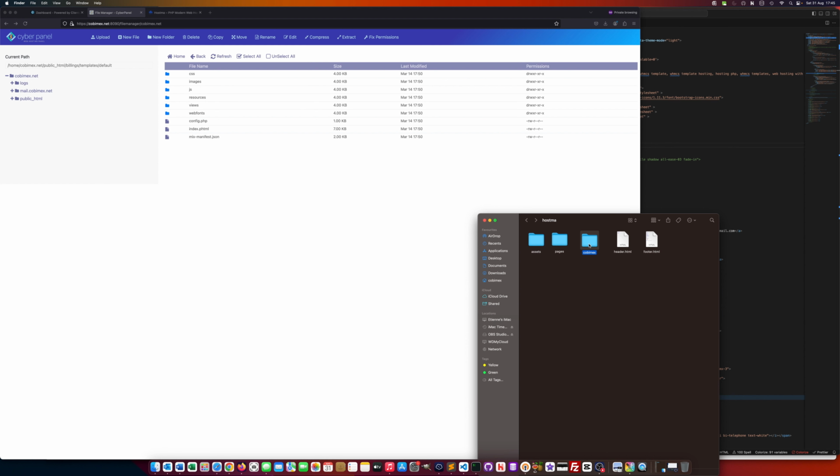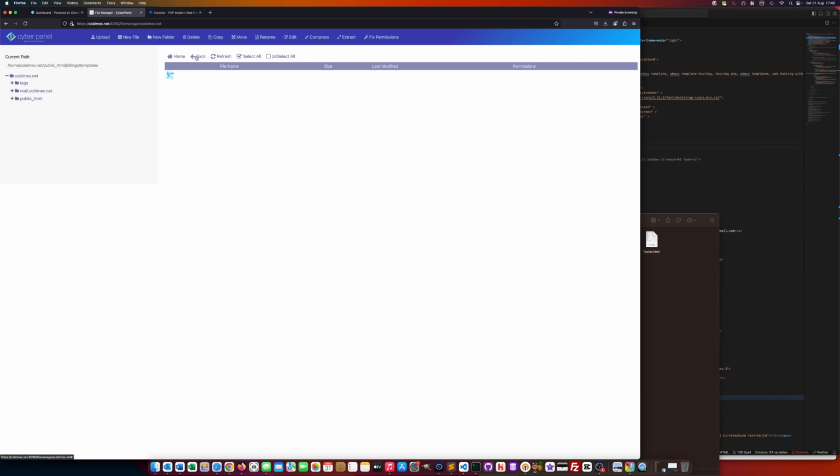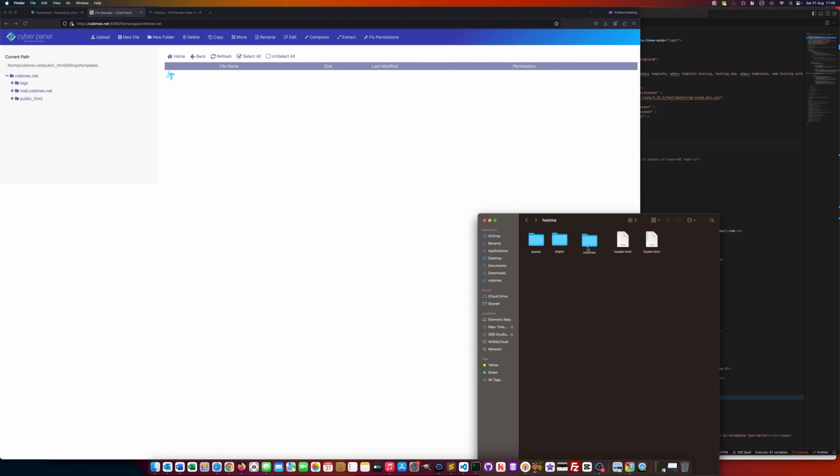We need to zip this to upload it to our ClientExec folder. My ClientExec folder is billings, as we saw earlier. Remember, for the folder that we zipped earlier, we only added the assets. We didn't add any pages, just the assets, because that's all we need.